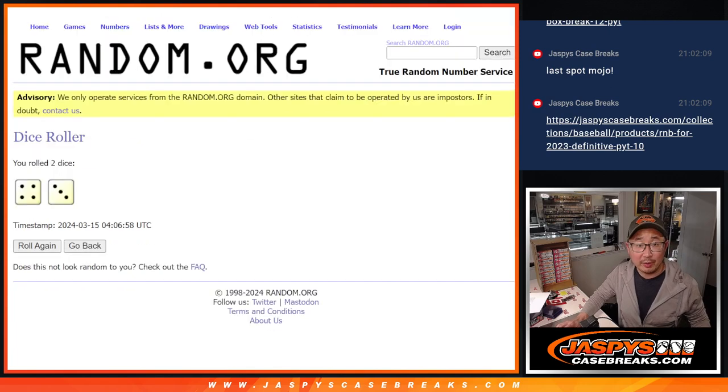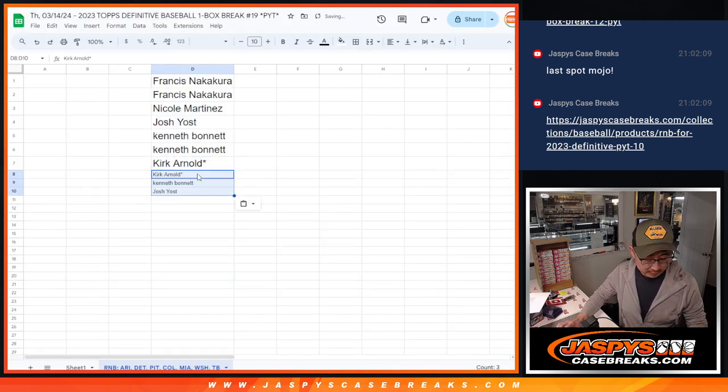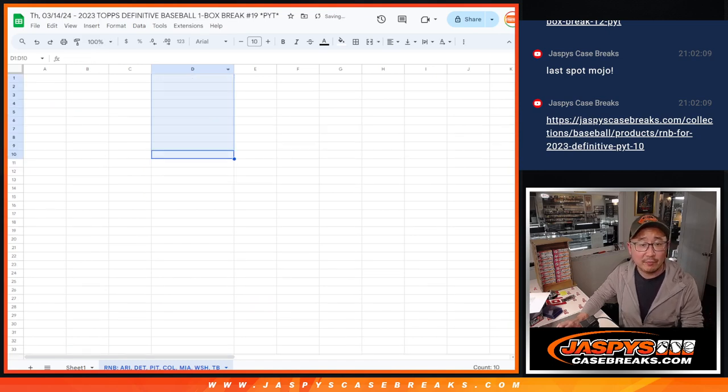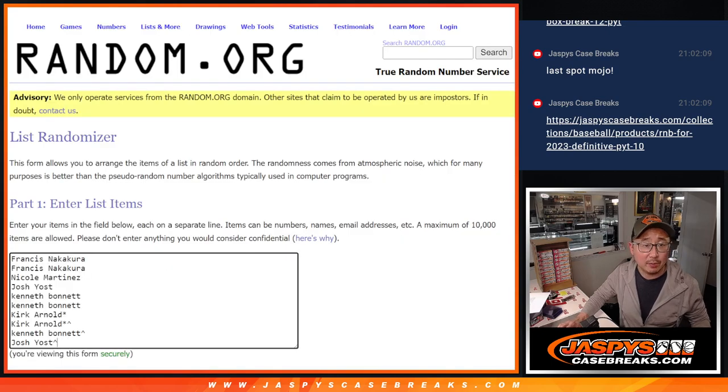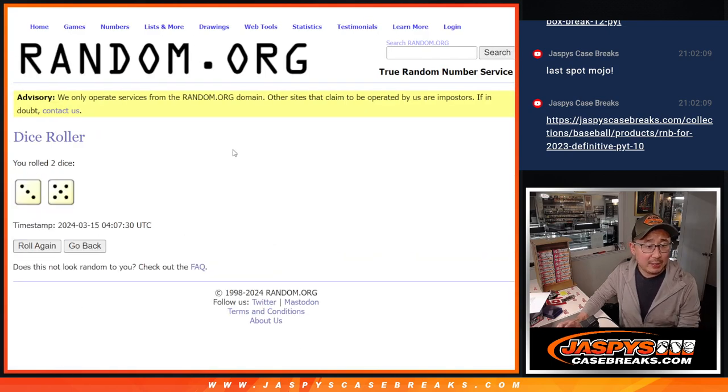Extra spots going your way. A little buy one, get one opportunity here. We'll put those little rooftop symbols next to your name so you know those are your winning spots right there. Now, let's gather all of your names. We'll randomize you a number. And let's roll it, randomize it.